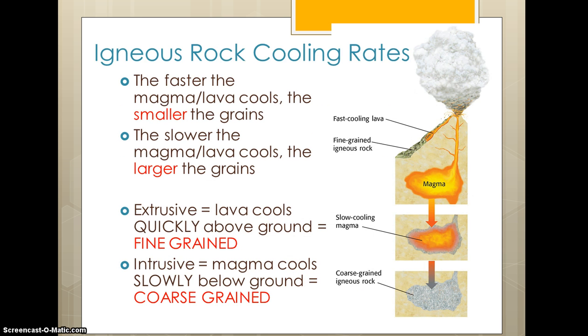So, where they're located is going to affect how quickly it cools, like I said in the last slide. So the faster the magma or lava cools, the smaller the grains. Now, when I say the grains of a rock, I mean the specks. Each little speck in a rock is a piece of mineral that's crystallized, and those crystals take time to get big. So if a rock cools, once it's completely cooled, those minerals can't grow anymore. So if it cools really fast, then those mineral grains don't have time to get very big, thus the reason it's called fine-grained, which means small-grained.